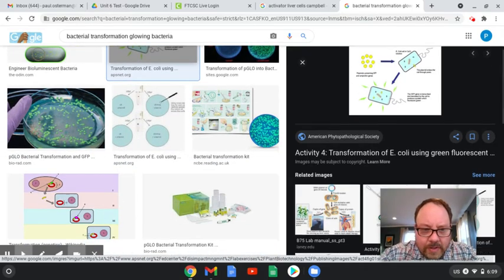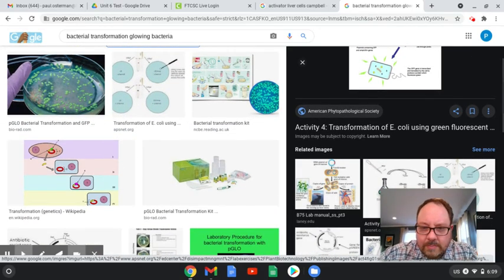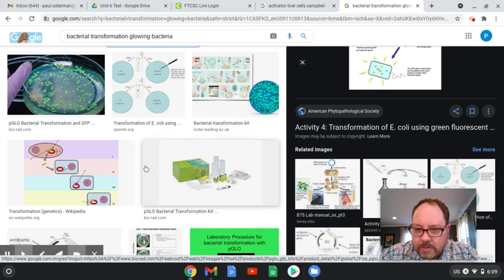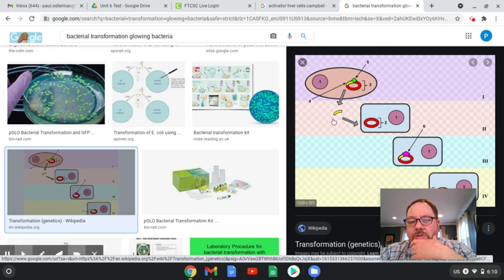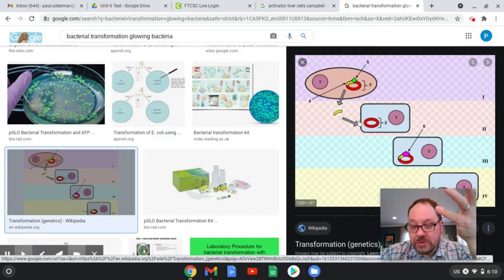This is relevant for the lab you're going to be doing next week. So the basic idea is you could take a gene of interest and cut it with a restriction enzyme. You could take a bacterial plasmid, which is like a little vector or vehicle for transmitting genes, and also cut it with the same restriction enzyme. Then you can recombine the DNA from the two sources, use ligase to stitch them together.